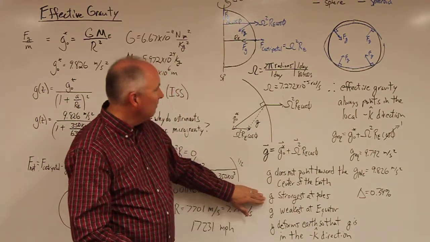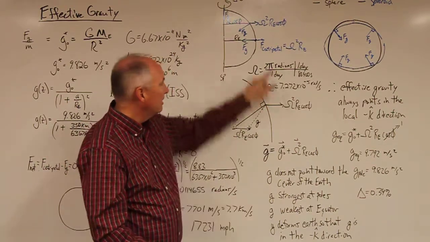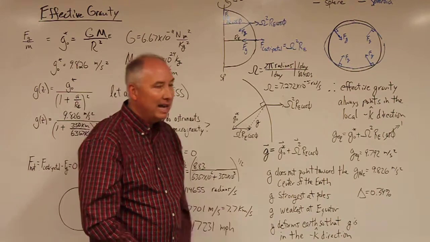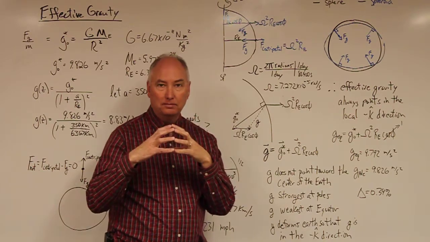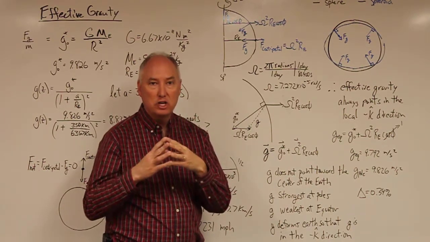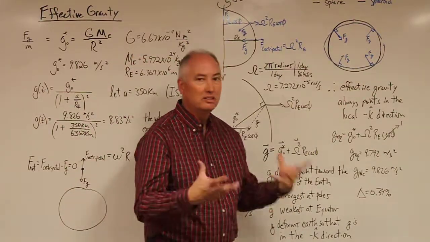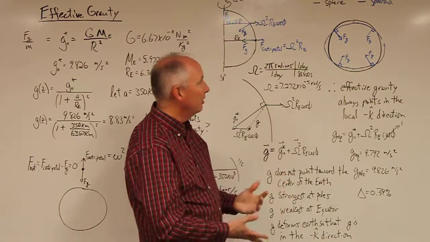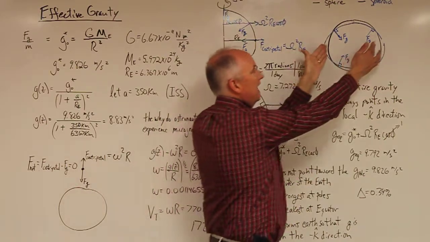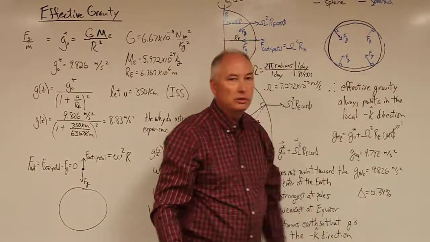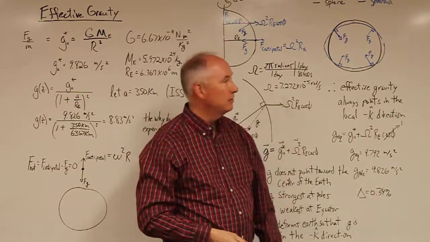So from this you can see that our effective gravity is going to be strongest at the poles, it's going to be weakest at the equator, and what actually happens in reality is that our planet is not a perfect sphere. The fact that the effective gravity changes with latitude has an impact on the shape of our planet. And up here I've drawn an exaggerated figure showing that the Earth is in fact a spheroid, and it bulges at the equator and is reduced at the poles due to the effective gravity that is being experienced at the surface of the Earth.